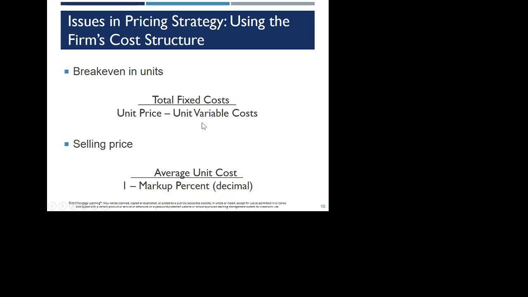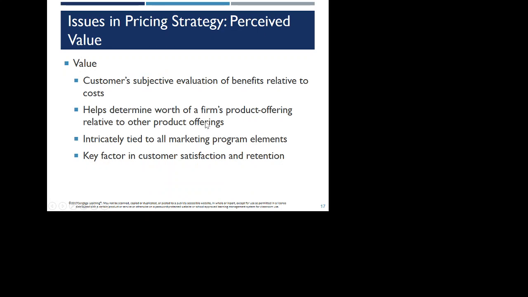Break-even units and selling price are two formulas that are very important. Again, the bottom one, selling price, I mentioned that markup isn't necessarily the best way to do it, but it is the most common way because it's easy to do, and that's the formula you use to determine your selling price. Break even is important as well. You need to make sure you understand the minimum amount you have to sell in order to make back money or to offset your costs, basically.